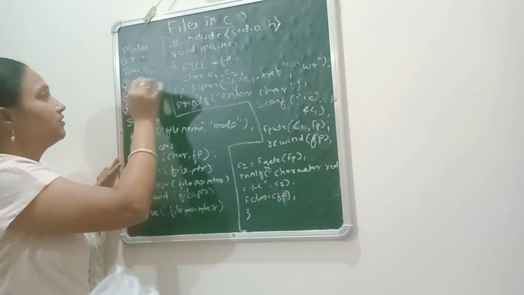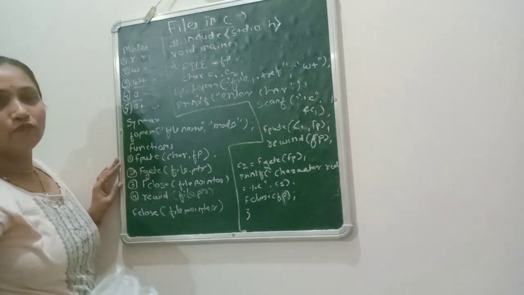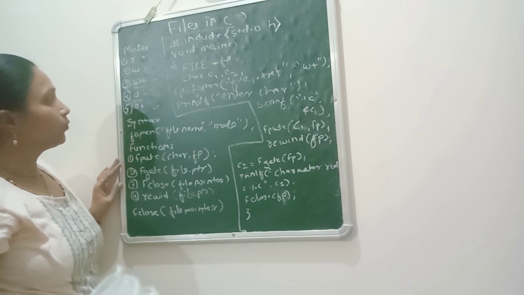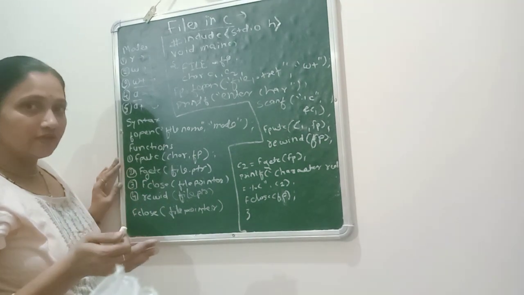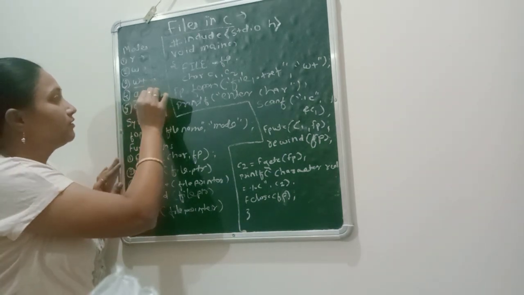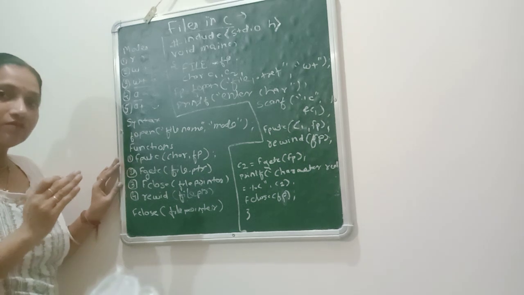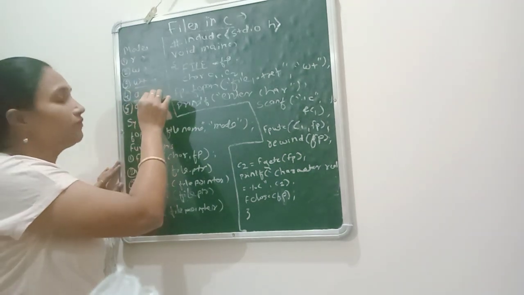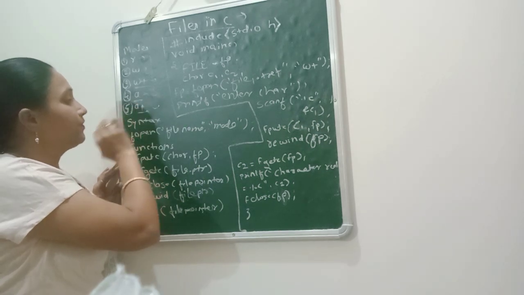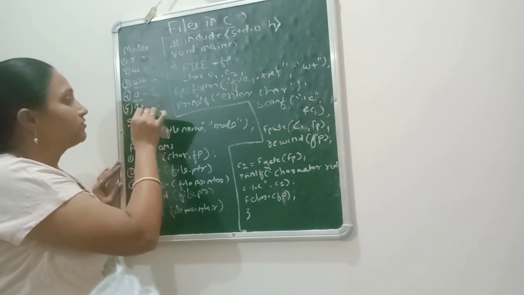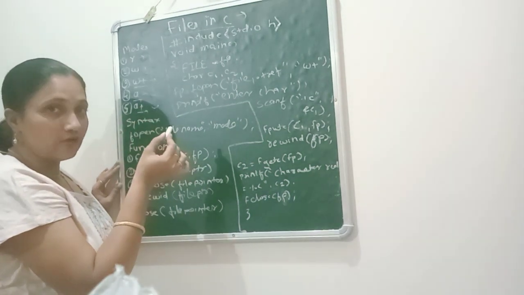Then a is the append mode for opening a file. In this mode you are opening a file to append some characters or string into a file, and the file pointer goes to the end of the file. So if you have some data already in the file, then the file pointer will go to the end of the file. And the next is a+. In a+ you are able to read from the file and also write to the file.